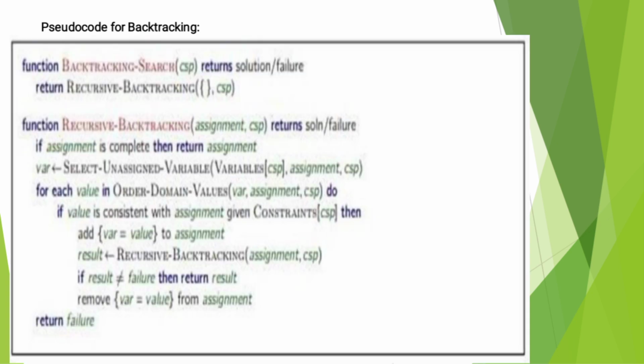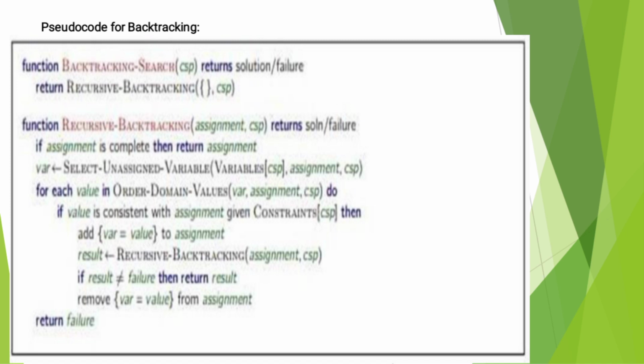The pseudocode for backtracking is: function backtracking search, CSP, returns solution or failure, returns recursive backtracking. Function recursive backtracking assigns the value and returns a solution or failure. If assignment is complete, then it returns assignment.